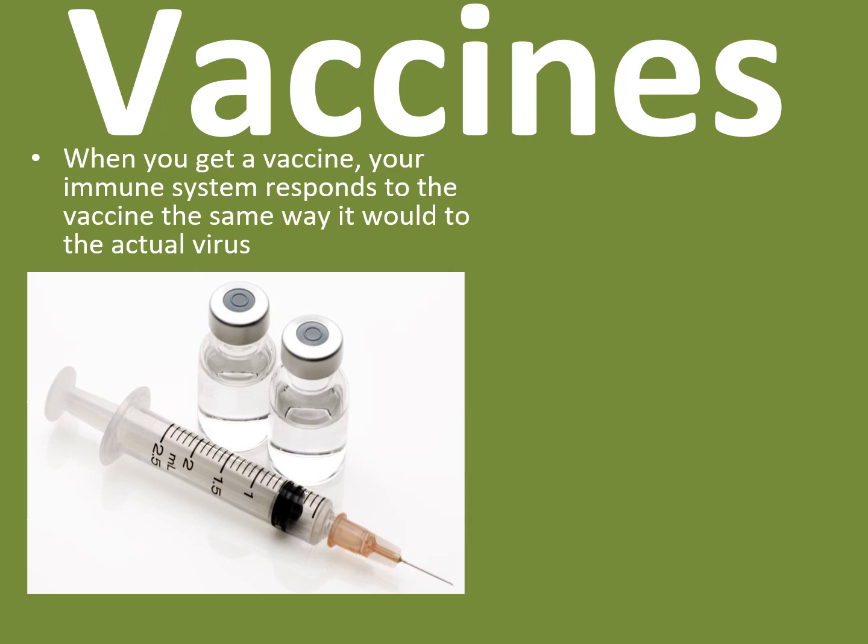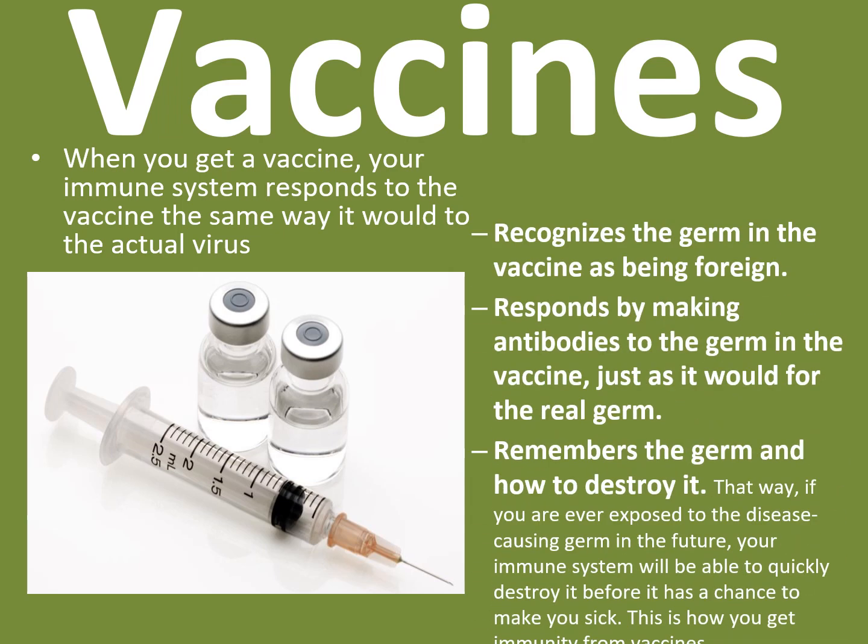When you get your vaccine, your immune system is going to respond to that vaccine the same way it would if you had the actual virus. It's going to freak out, go on high alert, and start trying to learn it. It's going to recognize the germ, then it's going to respond, and then it's going to remember. So it's exactly the same way. Just like I said in the previous slide, you're getting it in a weakened state so that your body doesn't succumb to the full-strength sickness. So go ahead and write down that when you get a vaccine, your immune system responds the exact same way: recognizing, responding, and remembering.